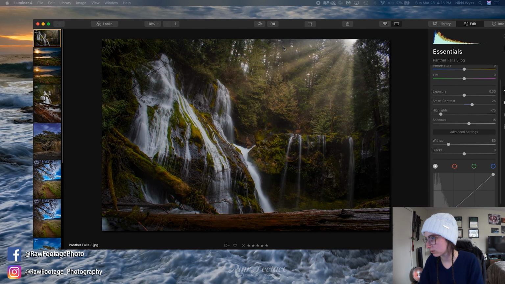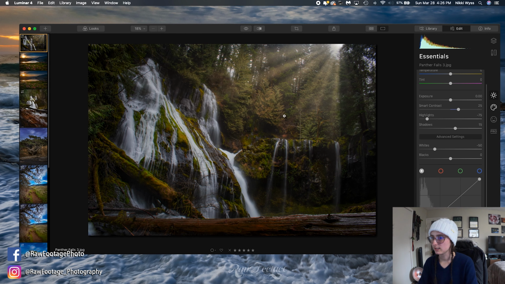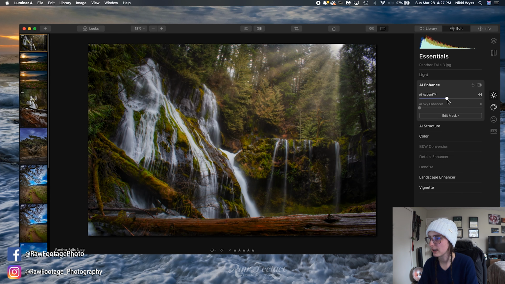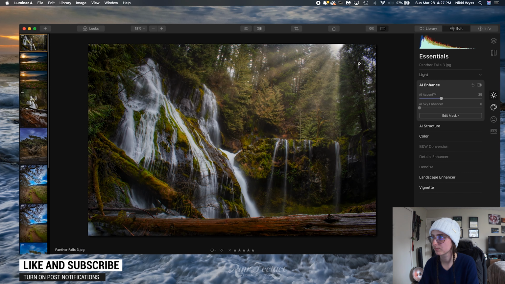I know I have my monitor like super bright, so let's actually change that up a little bit. Okay, so it does need to be brightened up a little bit. So, okay, so what we're going to do is the best, I think I'm just going to use the accent, because the accent will actually brighten it up for us. I think that's a little too much. I do like it to be a little bit more mystical, I guess. But that definitely brightens everything up.